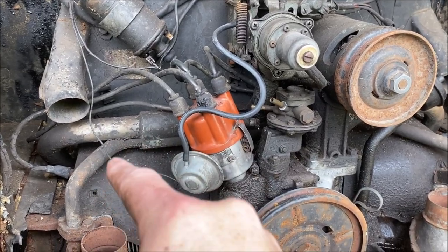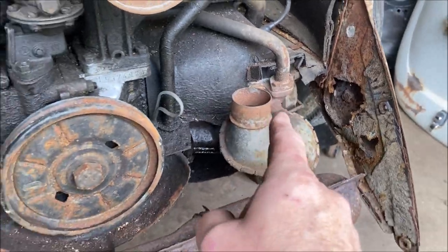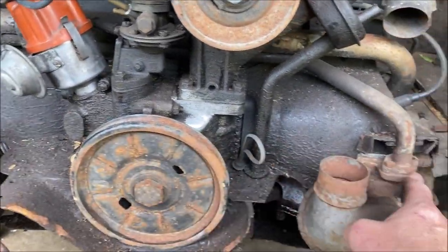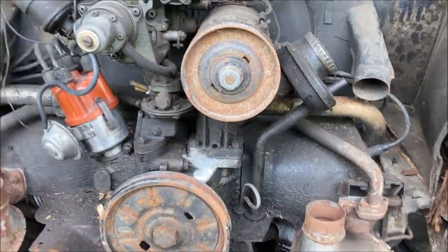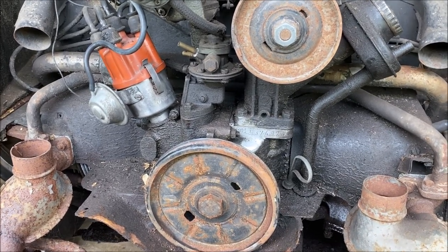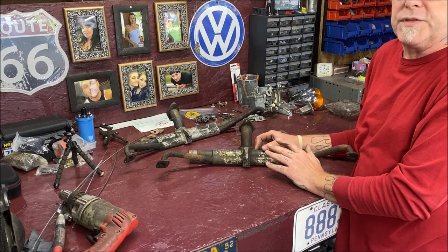You have little gaskets in here on each side. A lot of guys — and I believe my buddy Johnny's right — sometimes it's better to run a smaller hole on one side than the other with the gaskets, because it almost forces a pull-through effect. This is a very important video, make sure you watch it all the way through.